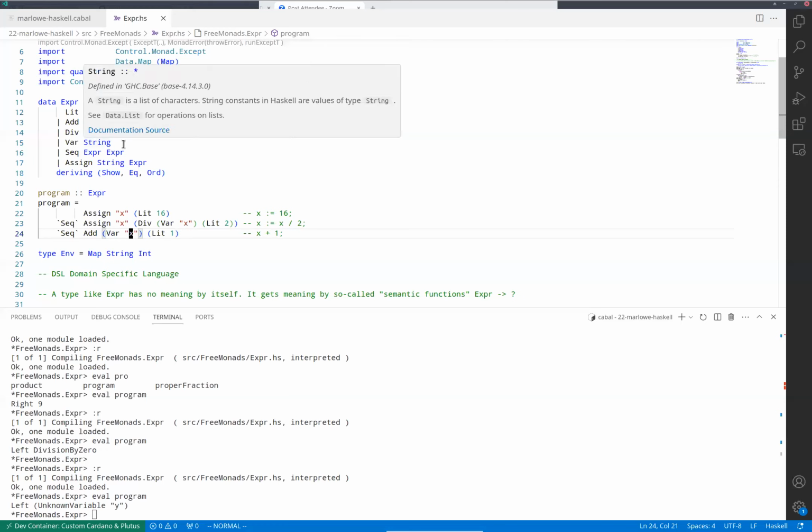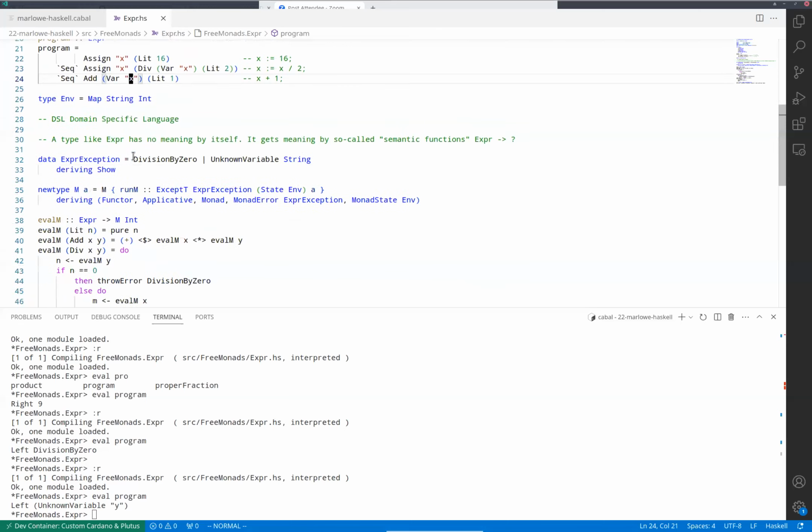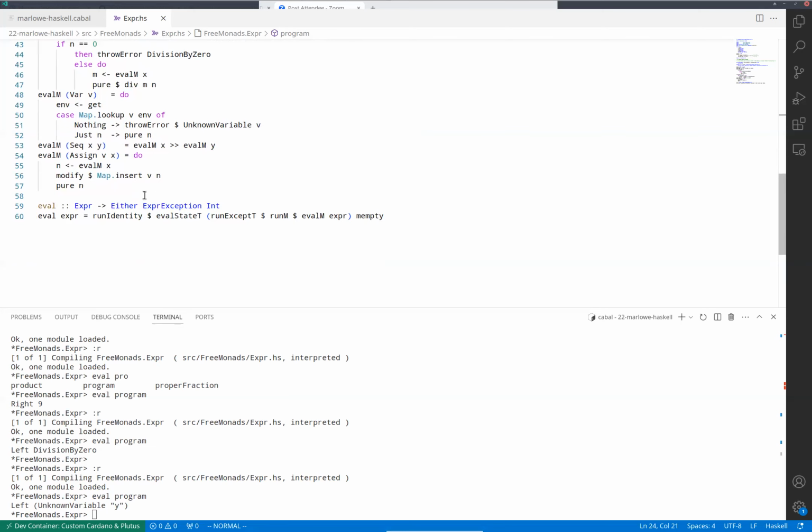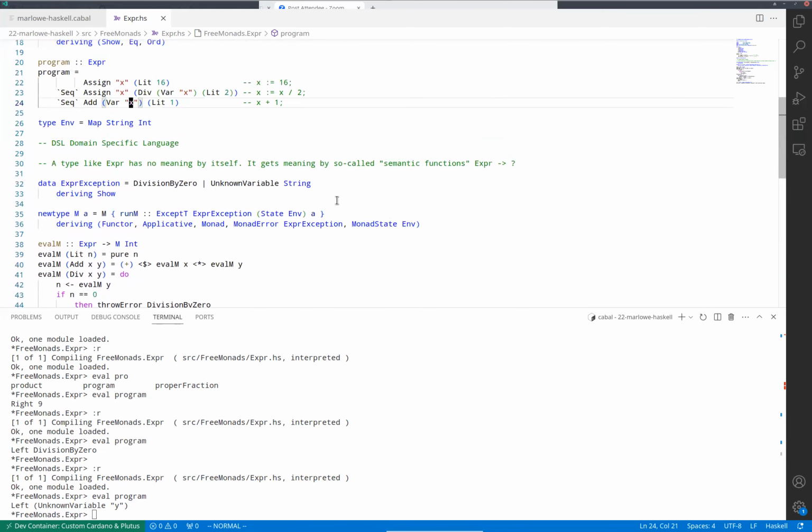You can use variables and assign variables, and you can sequence expressions together. But no loops, no conditionals, and a very limited range of operations. Nevertheless, it's nice how easily you can do something like that in Haskell, and then work with it. So this eval here is an example of a semantic function that I mentioned before.